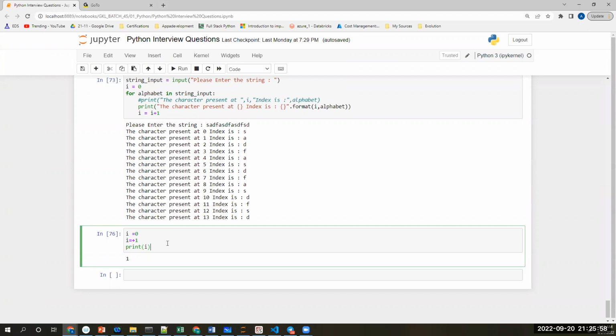I didn't use a separate print or even an incremental. If you use a range with the help of the length function, there is no need of the incremental operator, right? Yes, already length.